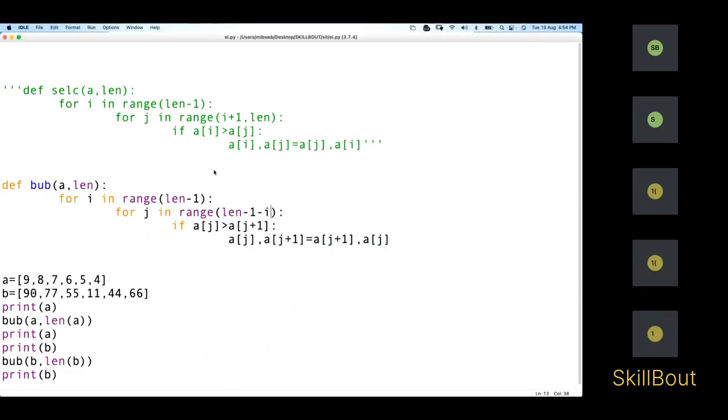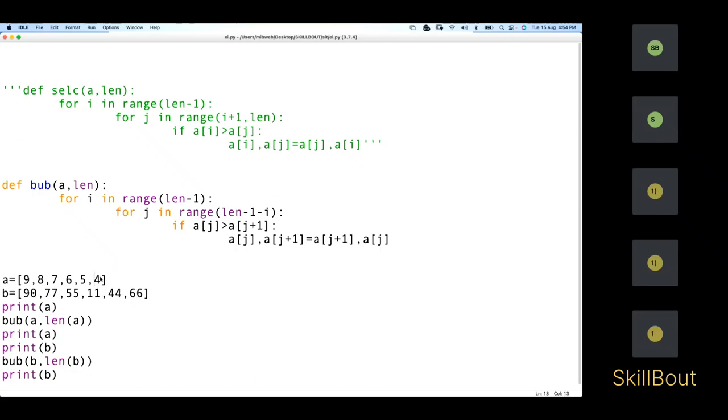One more thing, okay? They say there is a time complexity which we need to come across, so when I tell the time complexity, we'll talk about this. In the best case, bubble sort will run till n square iterations. Okay, the best case is what? When the data is already sorted.